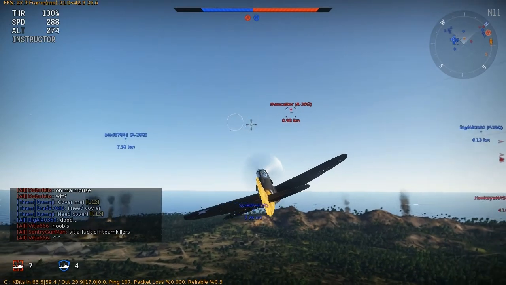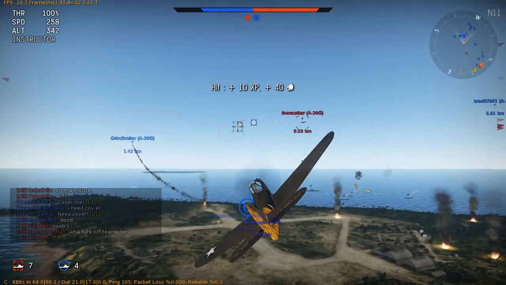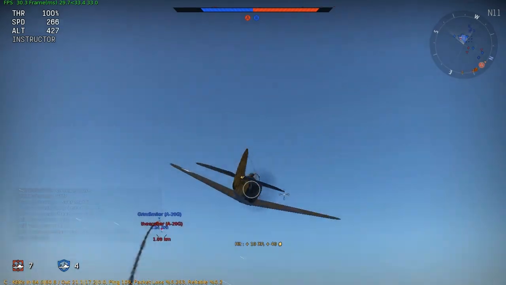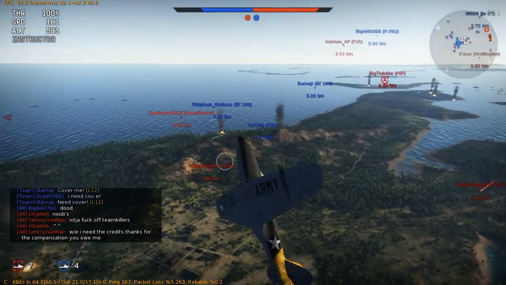Alright, so there's an A-20. That's a medium bomber for the Americans. Very fast airplane. It has 4 bombs. They're not big bombs. They're good enough to do some damage, but other than that, there's nothing else you can do.